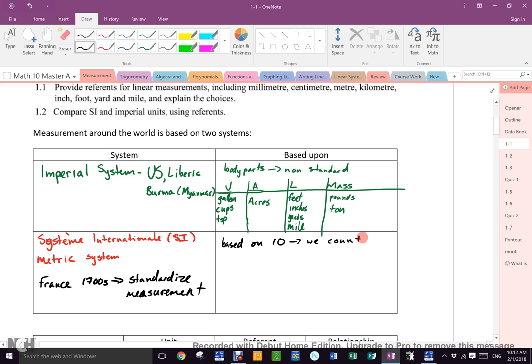Because there's only 10 numbers that we count, right? 0, 1, 2, 3, 4, 5, 6, 7, 8, 9. And what's the next number? 10. One group of 10 with 0 left over. Then you get up to 20, two groups of 10 with 0 left over, right? And we can split those numbers up into decimals, which are tenths, hundredths, thousandths, right? And all I got to do is move the decimal. That's what metric is. So, based on 10, we count in tens. So it makes sense. Again, I have volume, area, length, and mass.